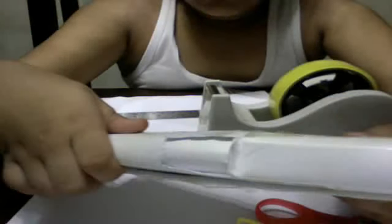Glock that slides. Cut the end. First you need paper, scissors, tape, and a ruler. You need a pretty good ruler that measures about 20 or 30 cm, but mine just measures about 30. So just put that aside, and first you're going to roll this piece of paper up.